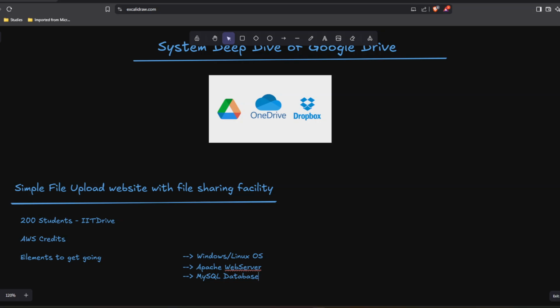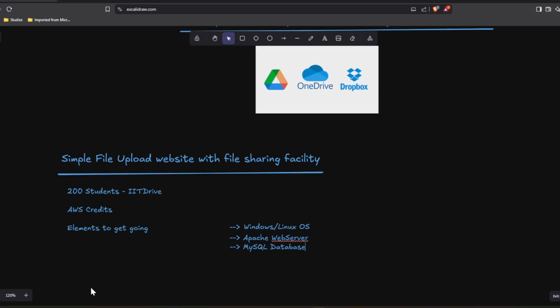For this, in our AWS we took an EC2 instance. EC2 is nothing but Elastic Compute Cloud. It is kind of a virtual machine that we are going to have, and we are going to attach some kind of a hard disk to it. We are going to have 1 terabyte of EBS or Elastic Block Storage.